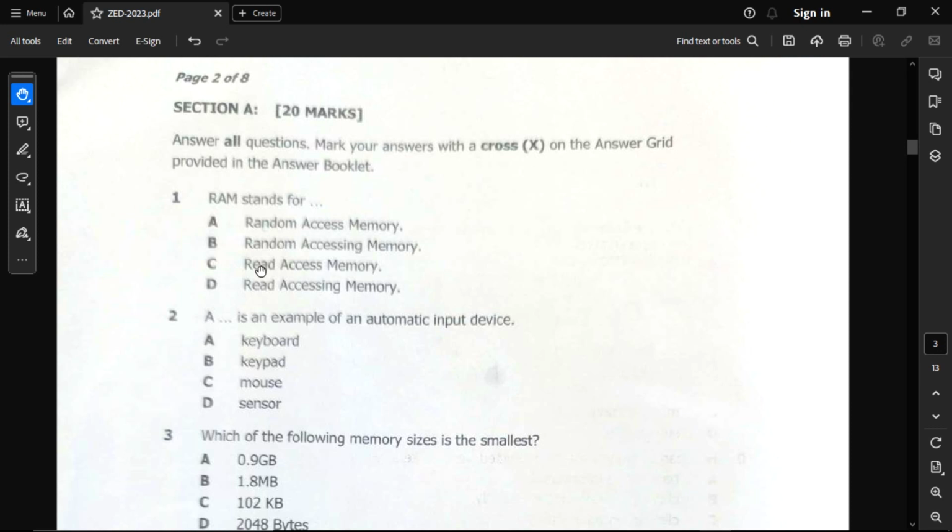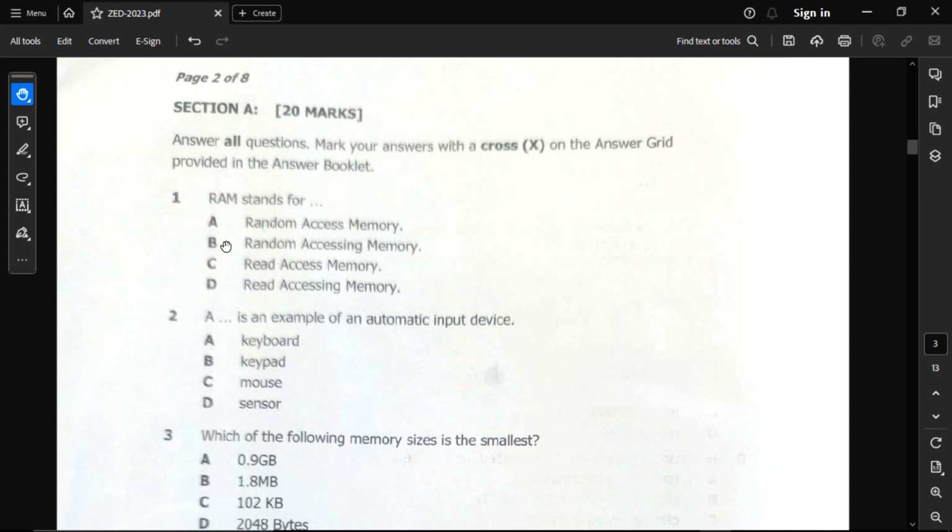I'm showing you this tip so that when we begin to answer the questions up to question 20, you'll be able to understand what I'm talking about. Okay? So let me show you what I'm talking about. So the correct answer here is the random access memory. When you look at the remaining 3, you find that there is one that is similar to random access memory. As you can see, this B here, random accessing memory. So when you're not careful, you will answer B.